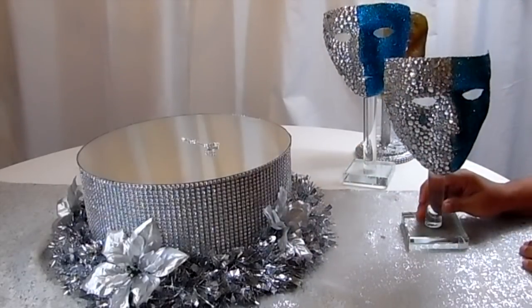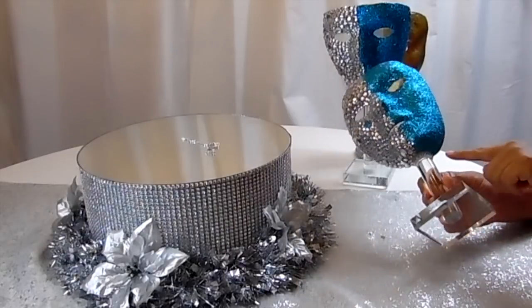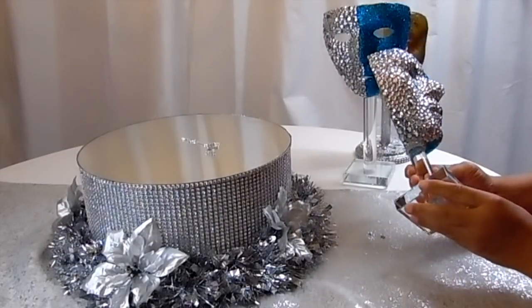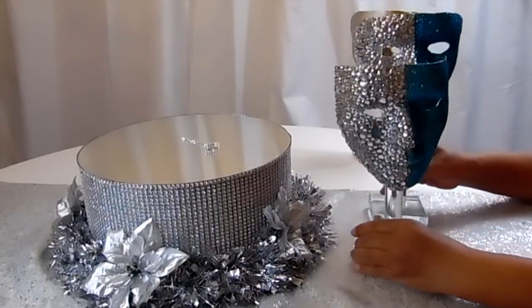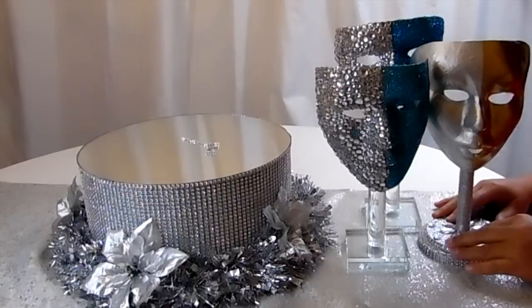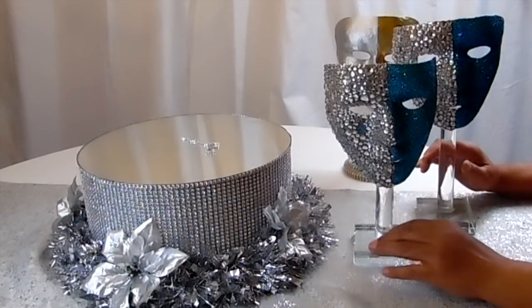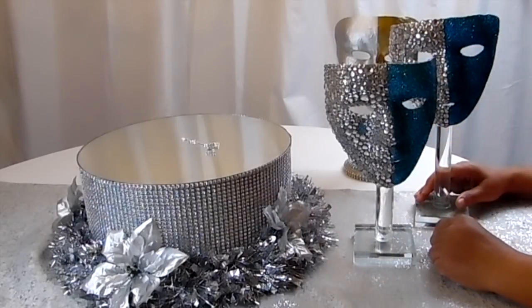So this mask is the one that I completed off camera. And I just went ahead and went in around the neck of it with the larger rhinestone. So it's completed as well. But like I said, the clear bases are my favorite. But the blinged out one is really pretty too. So yeah guys, that's how I decided to do the mounts for my masks. And I hope you guys try it as well.